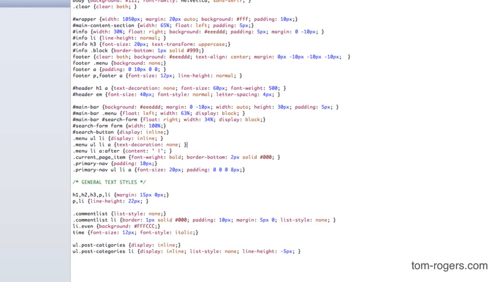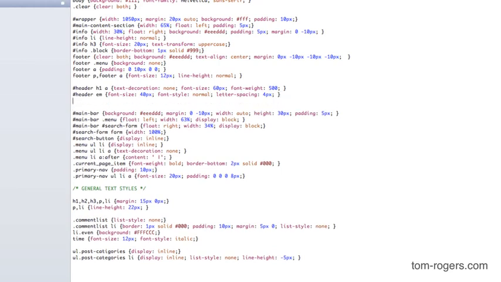We're going to put this with all our header stuff, and it's going to have an ID, site image.